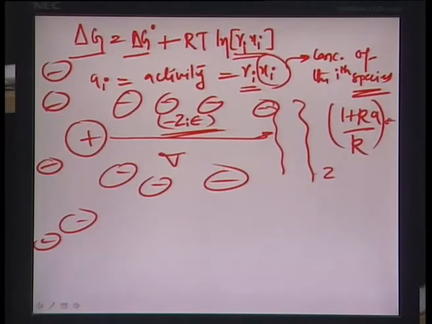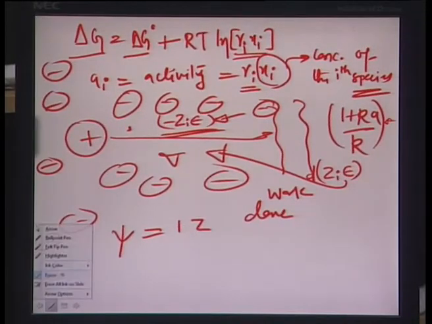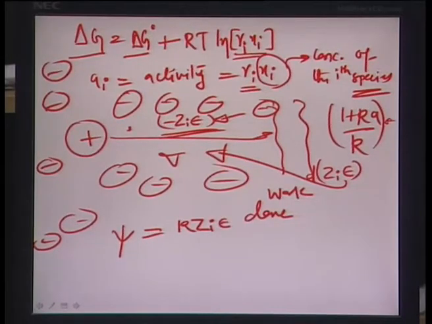So, we assume that a very small amount of this charge, let us say d Zi epsilon, is being brought into this counterion cloud. So, the amount of work that would be done for such a small charge to get into the counterion cloud of value Zi may be at a point where the potential is also defined by the formulation K Zi epsilon by d (1 plus Ka).